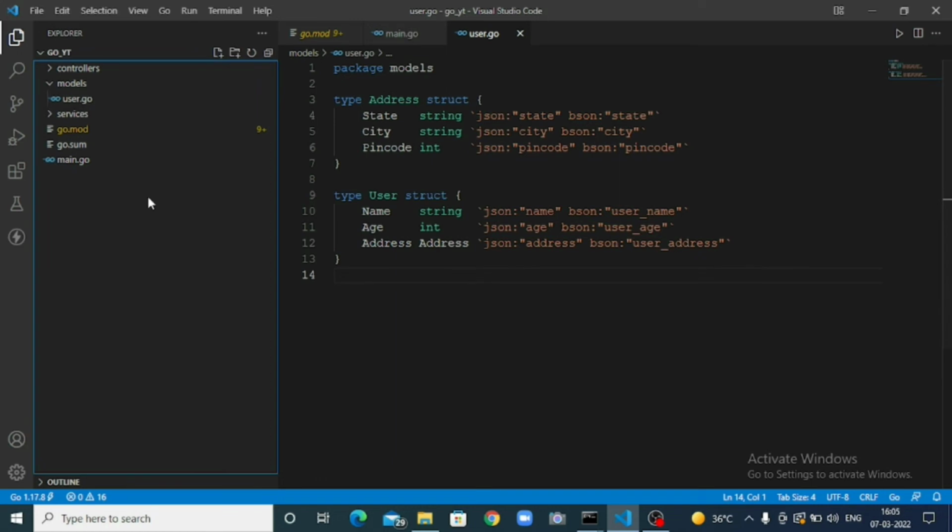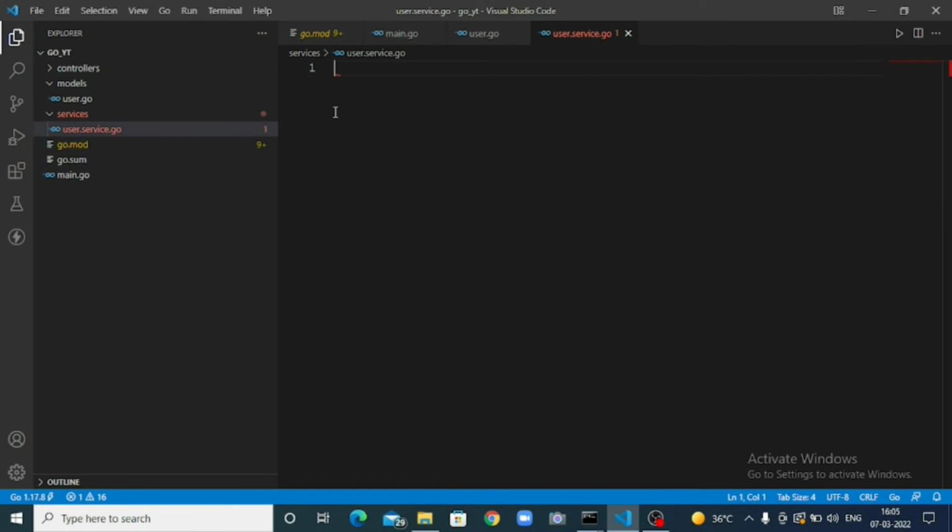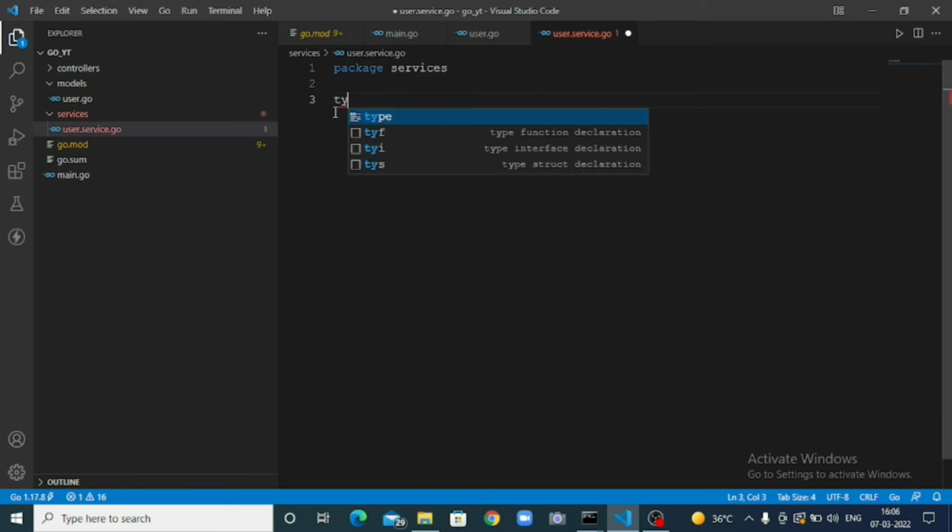Now let's go to the service and create service files. I will write user service dot go. Here I will create an interface which will help us define the service contracts, or API contracts.